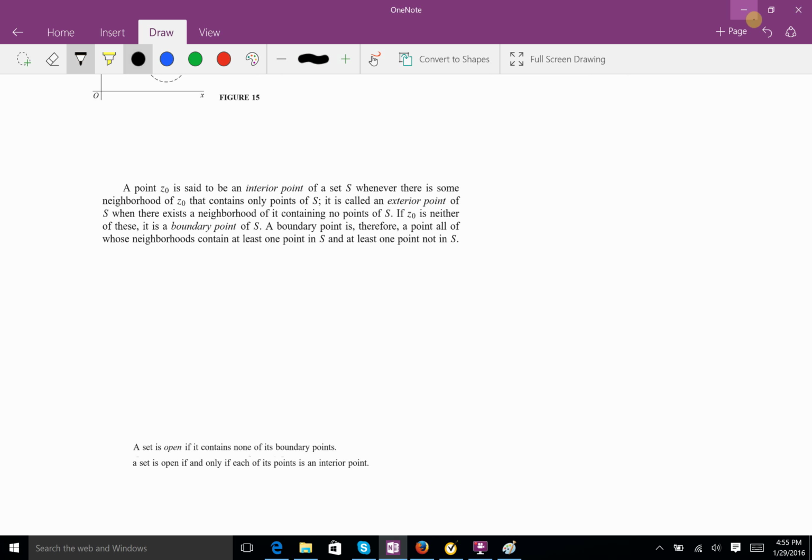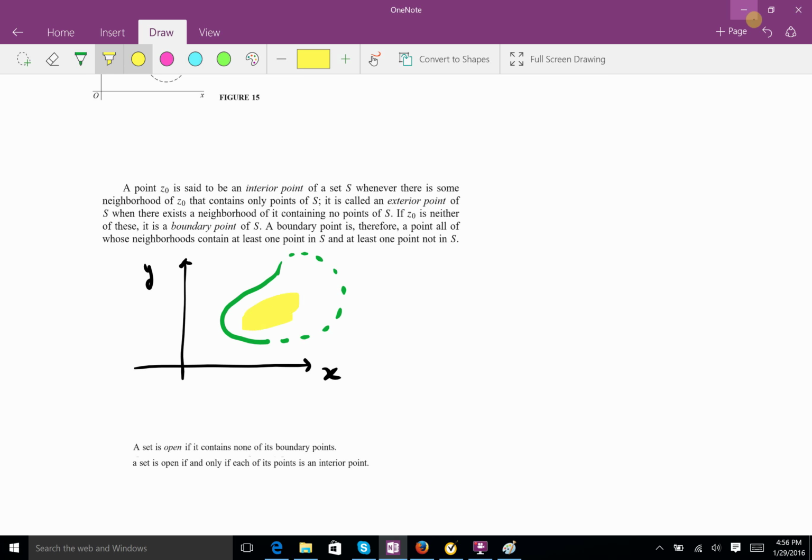So I want to look at some set S in the complex plane. And I'm going to draw it in a very general way. I'm going to draw it like this. And I'm going to include the inside. Notice that not all the points on the boundary are included. The dotted lines mean those points are not included. And what I'm going to see is that for any set of points, there's always three sets of points associated with it. First, there's what's called the interior points.